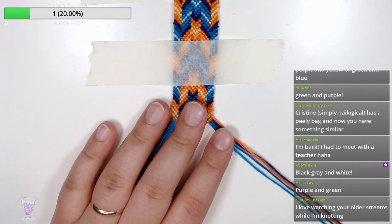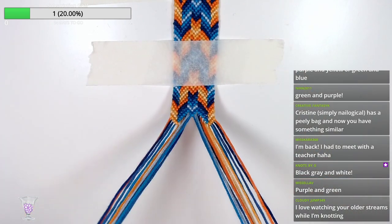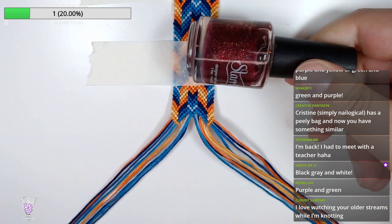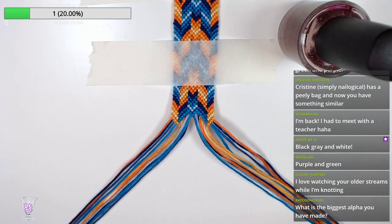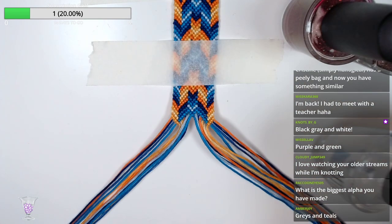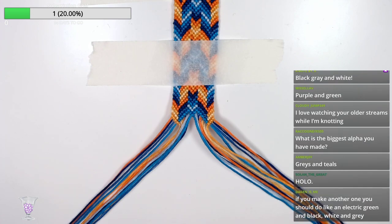Christine, Simply and Illogical, has a Peely bag, and now you have something similar. Oh, I love Christine. I love her Peely bag. Yeah, I know about her Peely bag, and I really like Christine. Christine inspired me to buy this, which is a holo polish. She inspired me to buy this, and this, which is another holo polish, and this, which is the Peely base coat that she used to use. So, I like Christine quite a lot. I've made some weird questionable purchases because of her. I don't have any of her polish at the moment though, because I used to be really into painting my nails, but now because of my job I can't really do it.